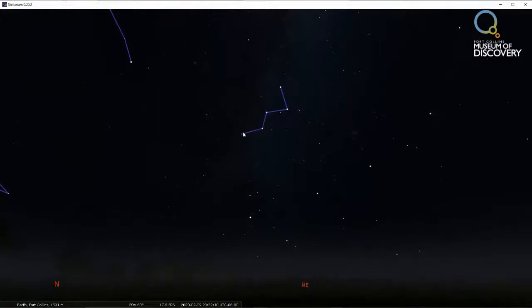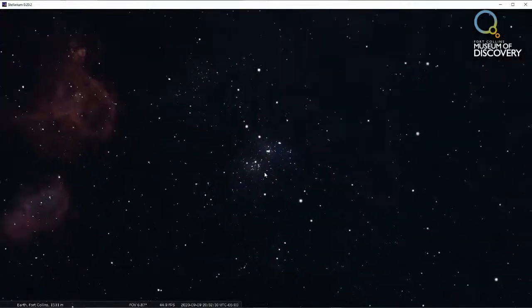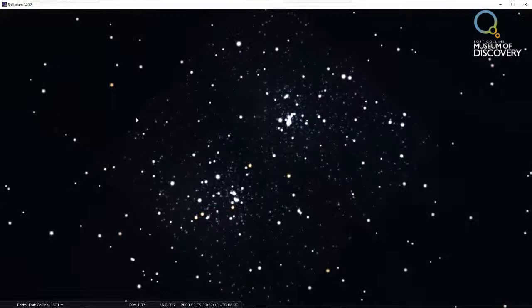Now, if you look below this last segment in this wide W, by about the segment's length, you'll find a little fuzzy patch right about here. And I don't know if you guys can see this in the live stream, but we're going to go ahead and zoom into this area of space to get a better view of it. All right, here we are. And this object is known as the Perseus Double Cluster. And it's actually a double cluster of stars. And this is one of the more popular deep sky stargazing targets to look at, as you can usually find it even through a fair amount of light pollution. And these two star clusters are known as NGC 869 and NGC 884.